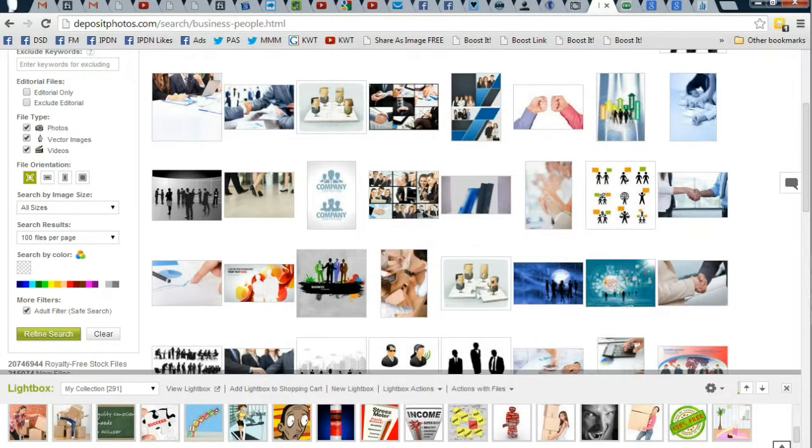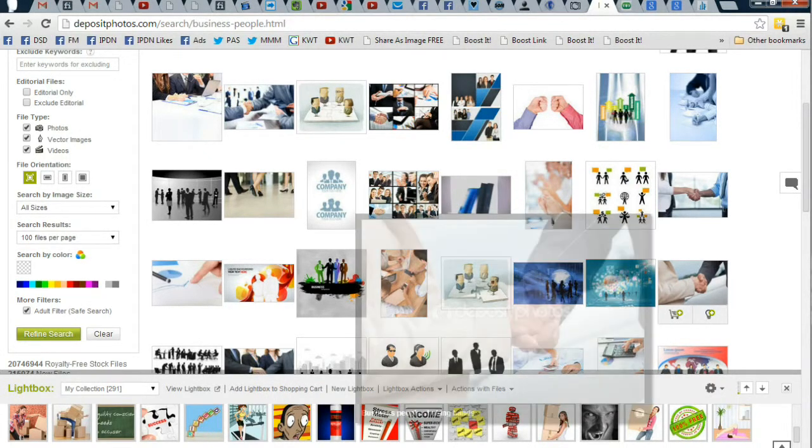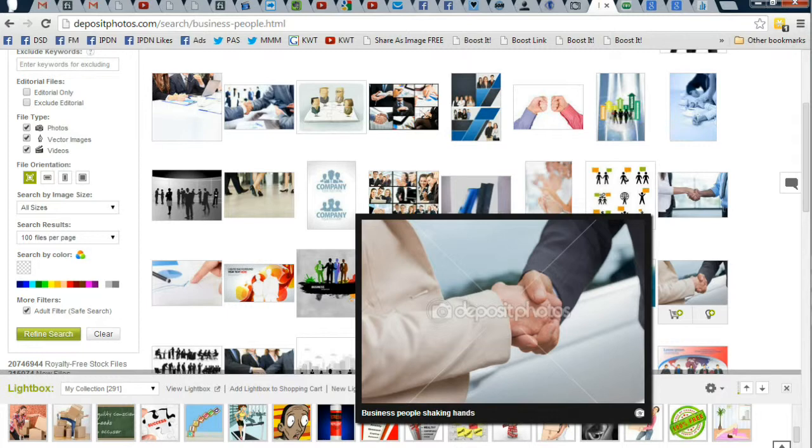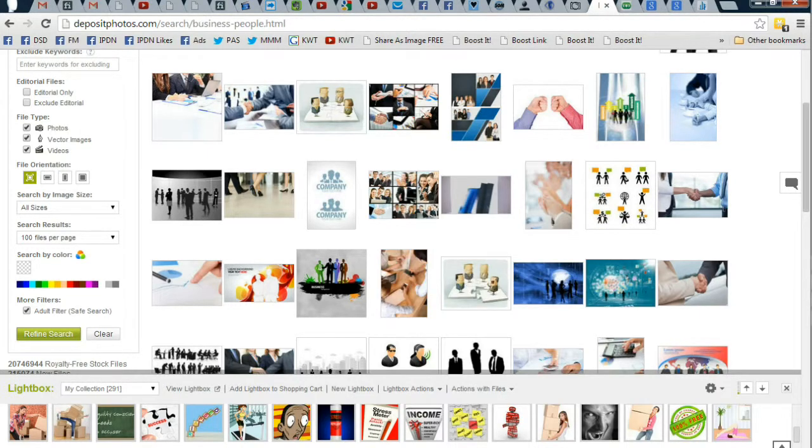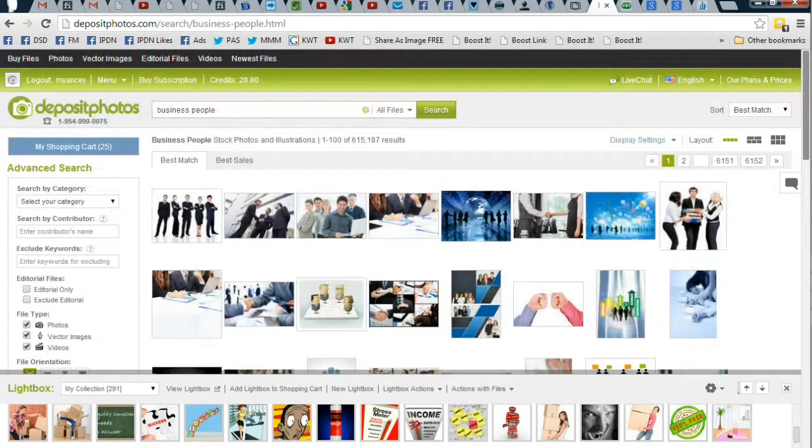And there's all types of stuff. I usually buy photos that cost 1 credit. 1 credit might be 75 cents or $1 or something like that, because what you do is you buy your credits in bulk. So, right now I have 28 credits left from what I purchased.